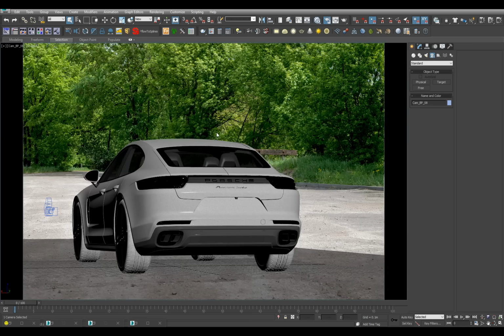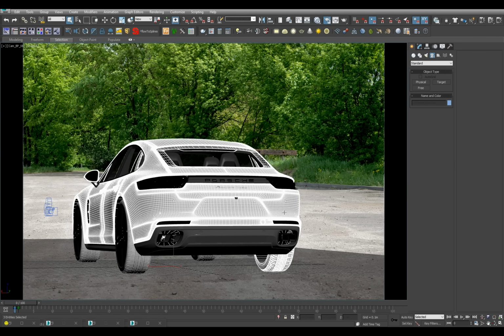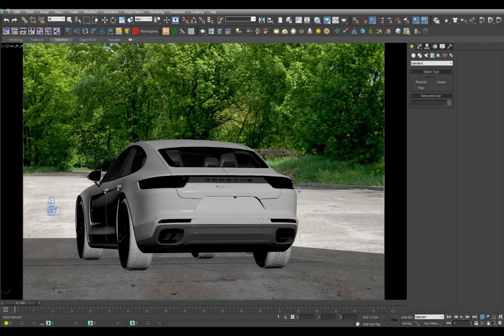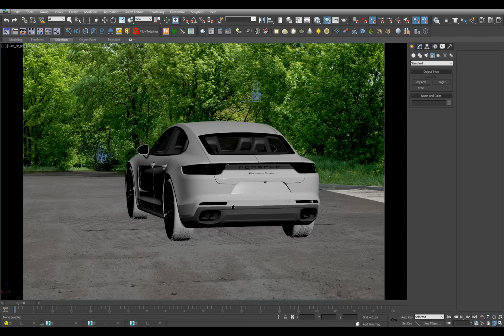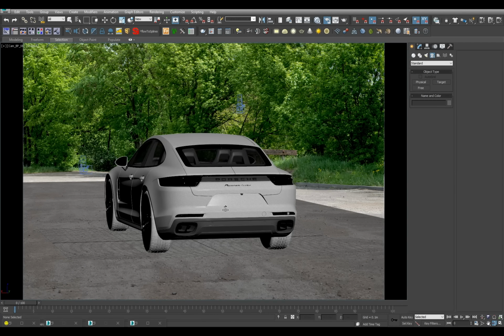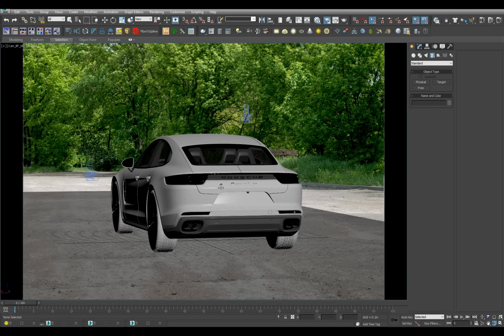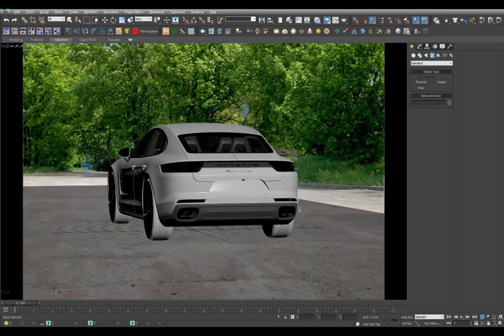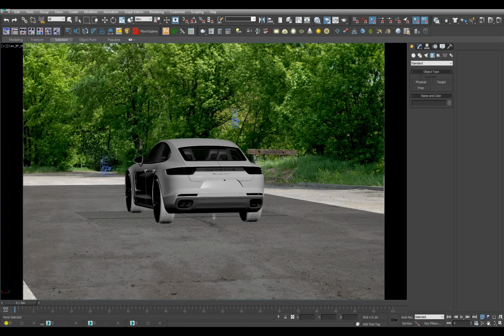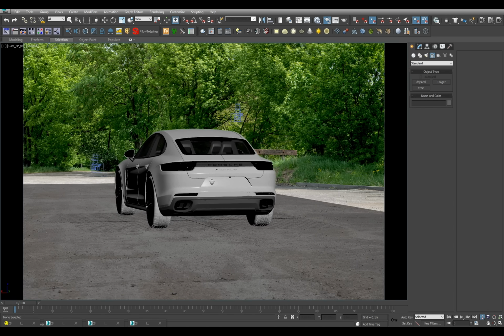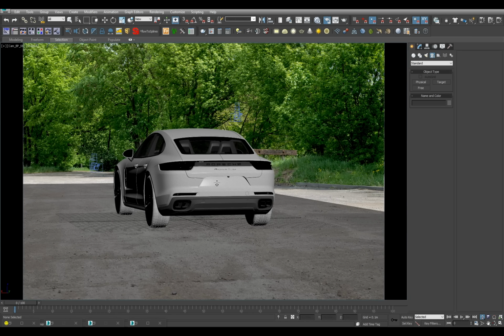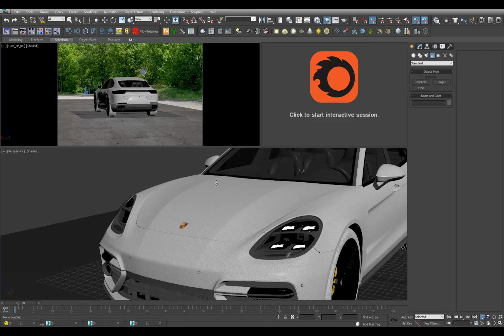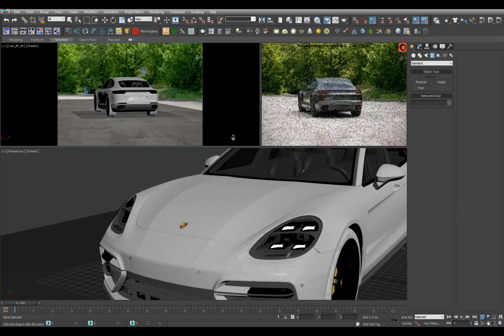I'm going to minimize this, I'm going to maximize this. And I am going to play with the placement of the car on our backplate. Let's also turn this on.